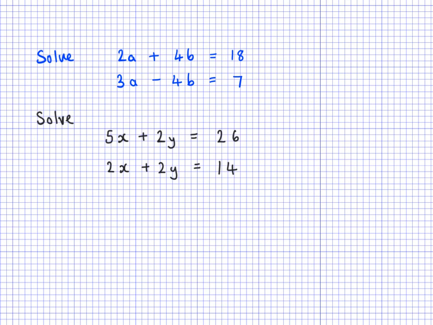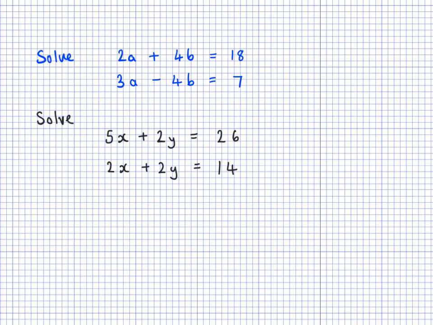So now I want to compare these, okay? So I said I was going to compare them and why we added once and then subtracted the other time, okay? Now, if you look at these equations here, you can see that I've got a positive 4b and a takeaway 4b. And it's kind of the same magnitude here, so 4 and 4, okay? If I add these they will cancel out, okay? So if I add these equations in that way, this will cancel out. I will get 5a here, and I will get 25 here.